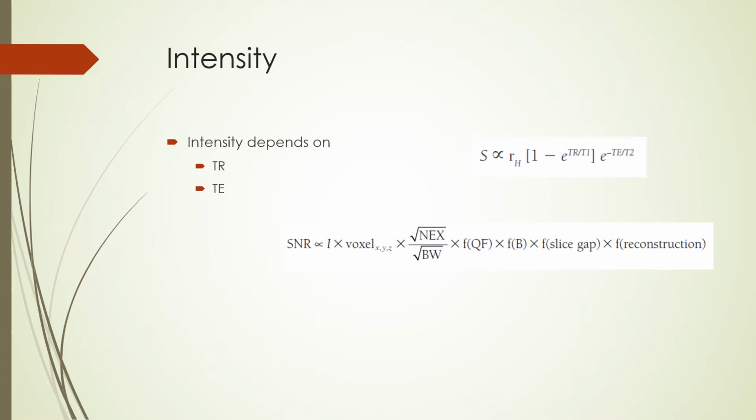TR and TE also tie into the type of pulse sequence that is used. Spin echo pulse sequences have longer TR and TEs than gradient echo and so have higher intensities and higher signal to noise ratio than the gradient echo pulse sequences. The formula shows that signal to noise ratio is increased linearly with signal intensity. Note that in this formula I used I for signal intensity rather than S as in the formula above the signal to noise ratio formula shown. And I can point that out to you here. So this is the signal to noise ratio formula, and this is the formula for signal intensity. This S value here is replaced by I in this formula.